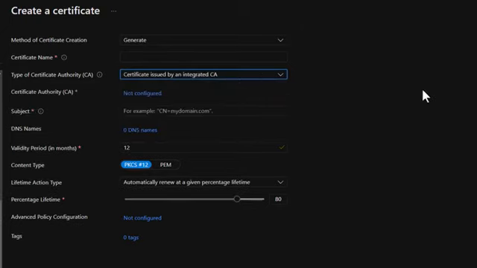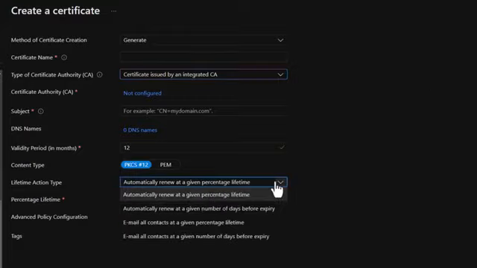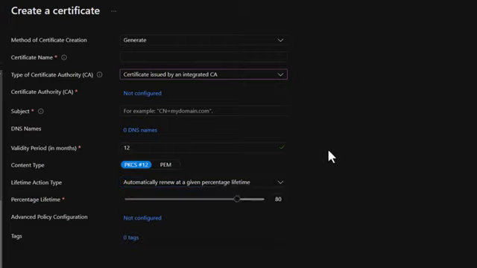So an integrated CA in this case is a trusted certificate authority that has been integrated into Azure Key Vault to provide enhanced lifecycle capabilities. So you'll notice here I can automatically renew the certificate at a given percentage lifetime or a number of days before expiry. So I have some advanced functionality here.